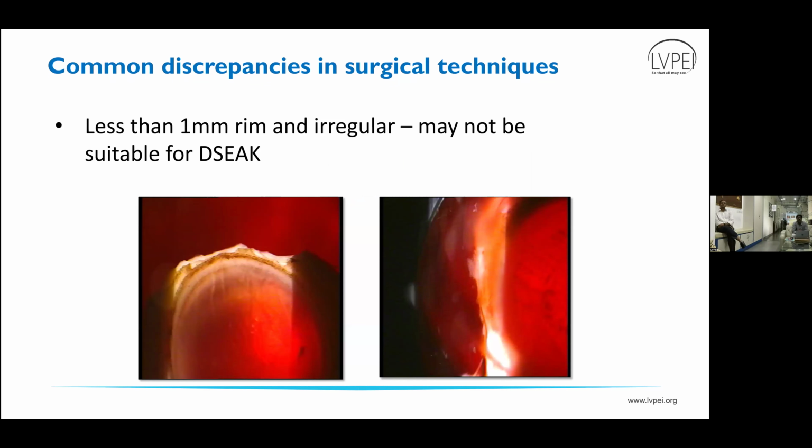And then again the rim also. You have to maintain a minimum of 2 to 3 mm from the limbus. See in this picture, this is just 1 mm, not even 1 mm. In this case, we will not be able to use this kind of cornea for some special kinds of surgery like DSEK and all. Because we need a minimum 2 to 3 mm of scleral rim to mount the cornea on the anterior chamber maintainer while preparing the DSEK lenticule. So we have to have 2 to 3 mm of sclera.